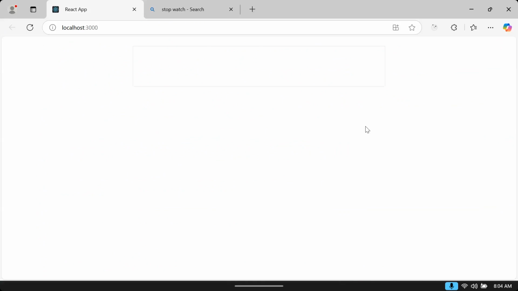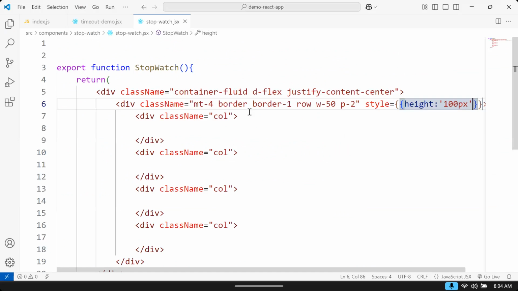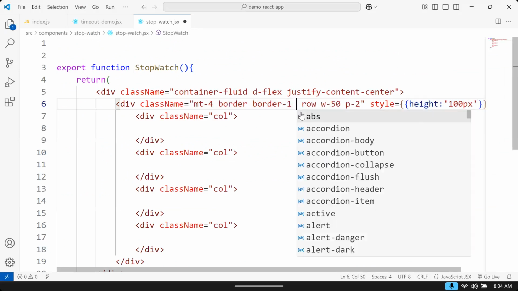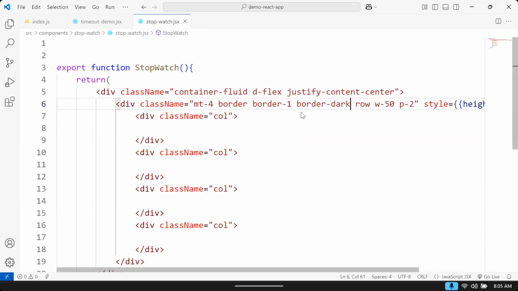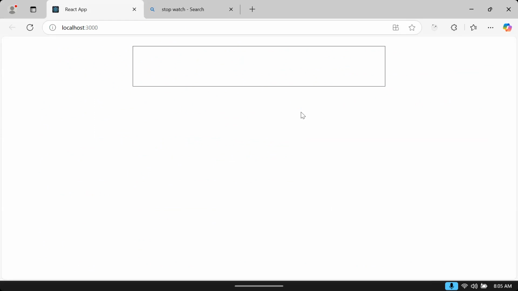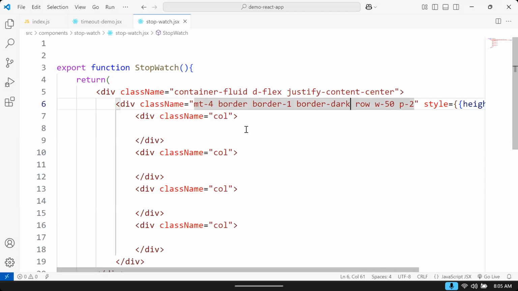We have the height for that. So border is there actually, and I'll give border as dark. Border dark will keep the border so that you can see it. There is a border. Now what we will do is, in this hours, minutes, seconds, milliseconds we need to display.